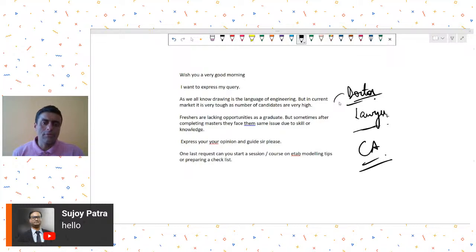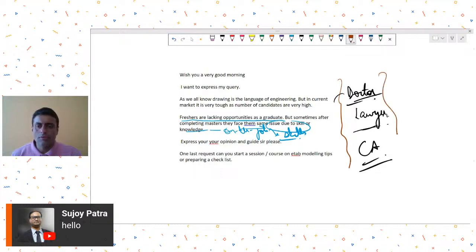So what I'm trying to say is that as engineers, we don't have this thing of compulsory internship anywhere in our curriculum. So what happens is that as a fresh graduate, even after doing masters, we lack the skill or knowledge, and we lack the on the job skills. On the job skills means the skills that you require to do things on the job. Those things are missing because we never do this kind of internship. In our engineering curriculum, the internship model is not there.